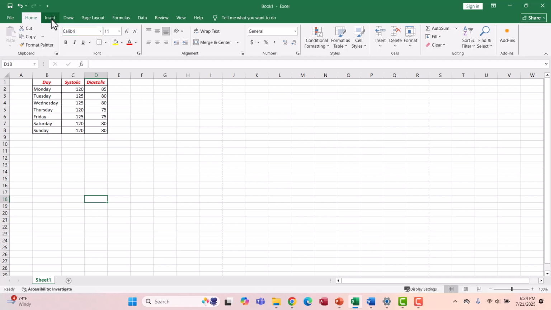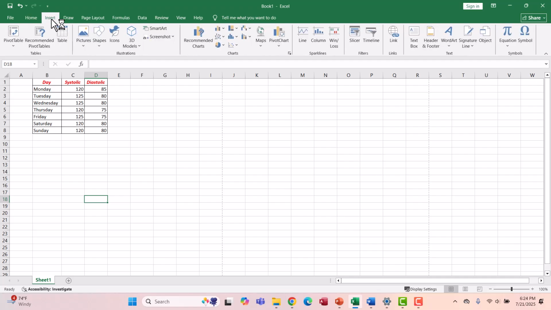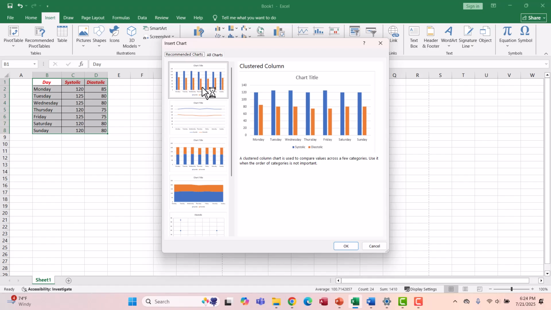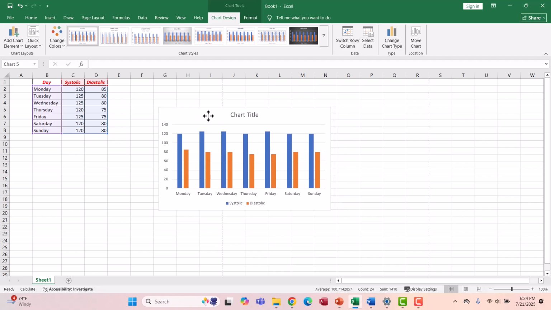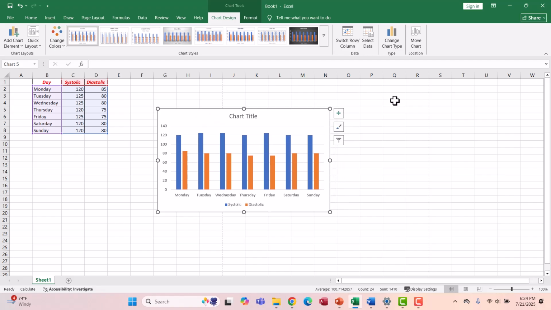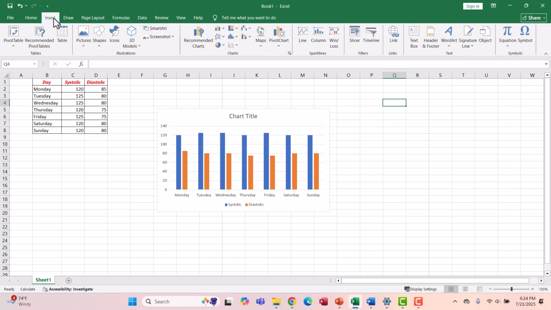Let's take a look at the Insert tab. The Insert tab allows us to add objects and elements into the worksheet, such as pictures and shapes, tables, charts, and so on. I'm going to add in a chart to this particular worksheet by highlighting my data. I'm going to select recommended charts. It's going to recommend this chart right here, the cluster chart. And I now have a chart that matches my data. And it all comes from the Insert tab.